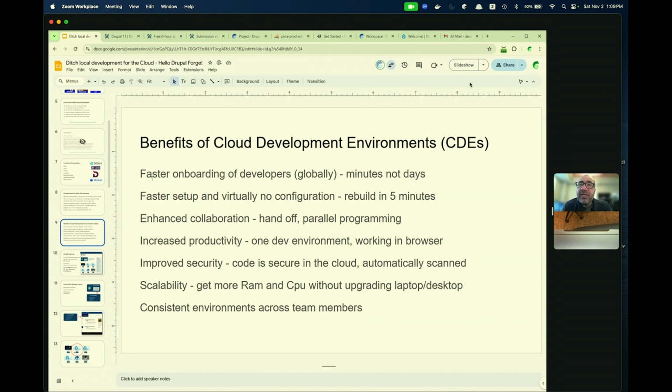You can do collaboration. It's more collaborative than a local dev environment. You can actually collaborate not only with your teammates locally, you can collaborate globally and even across time zones. So some companies have teams in the US and then teams in, say, India or in different time zones, right?